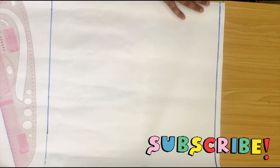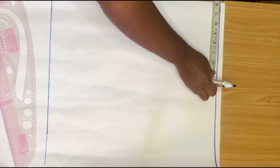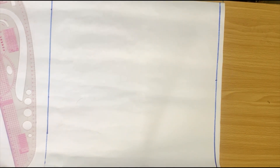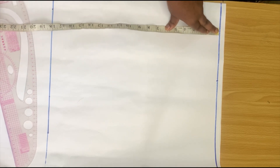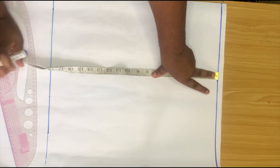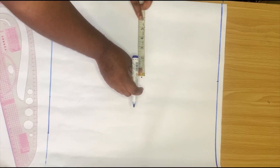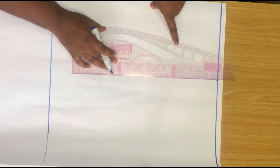The next thing you want to do is to insert your shoulder measurement. Mine is 18 inches divided by 2, which gives 8 inches — go ahead and mark that. Then we are going to measure our armhole: that's your bust divided by 6 plus 1.5 inches, so I have 8.5 inches. I'm going to place 8.5 inches on that 8-inch mark. From this point, place the tape the other way and make sure the armhole starts at exactly 8 inches, then draw a straight line.